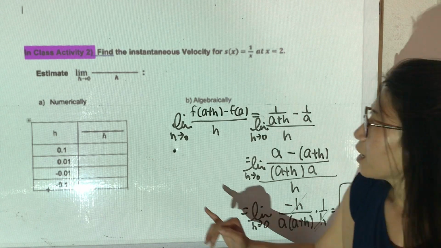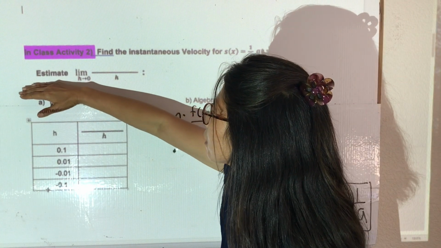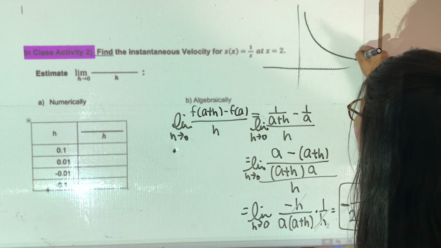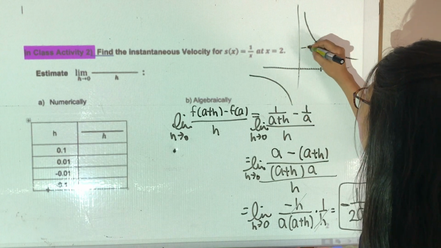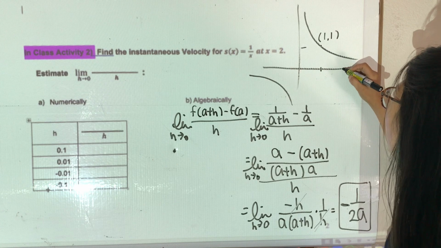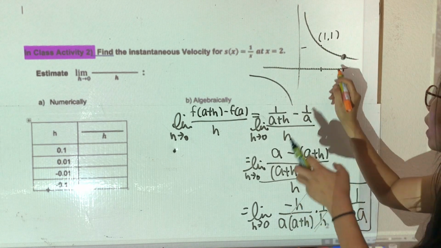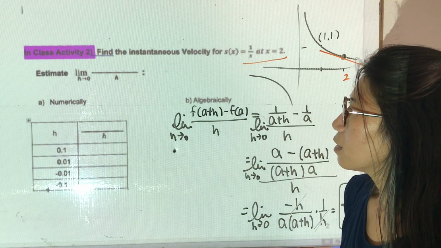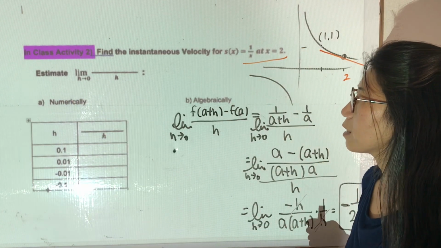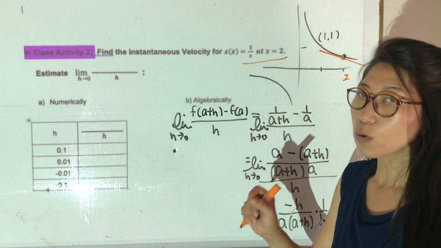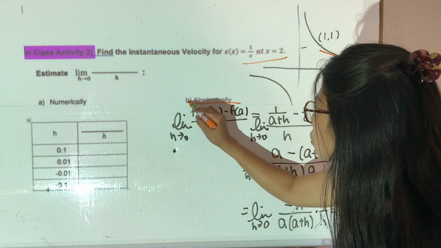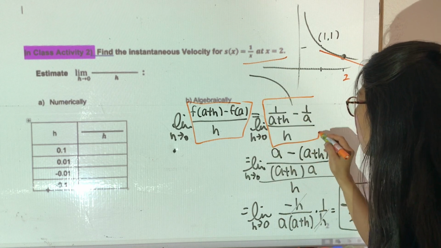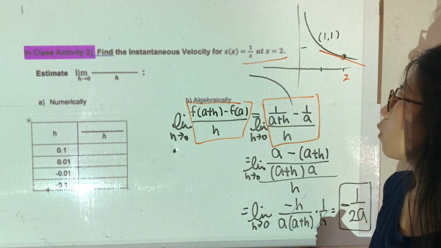Function here. And now let's see what I'd like to estimate. I know that my function is 1 over x. Then I know this is the point (1, 1). I want to figure out what the slope at 2 is. That's what they're asking right here. Then what will be the limit I need to estimate? I'm estimating the slope, which is the rate of change. This is the rate of change. So I'm going to plug in, and that's what I get here for the function 1 over x.